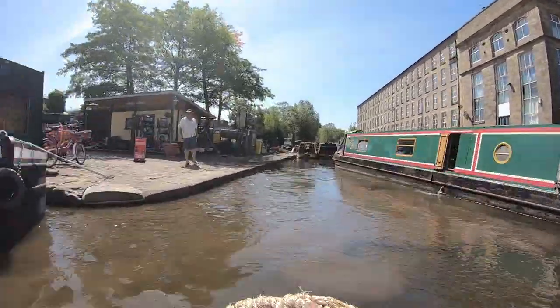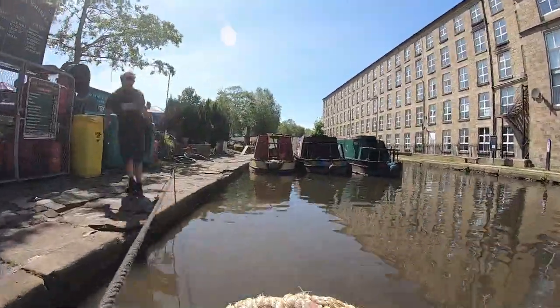Well, this is the furthest we've been in 5 weeks. Oh, we're so happy. I've been so excited today because we knew we were moving. From the minute I got up this morning, I just wanted to get going. It's like a kid waiting for their birthday party to start. Can't believe 5 weeks almost. Wasn't it five weeks on one spot, apart from getting water, that's it. Yeah, so we've just come out of Bollington, we've pulled into the wharf to get a pump out and fill the tank up with water.